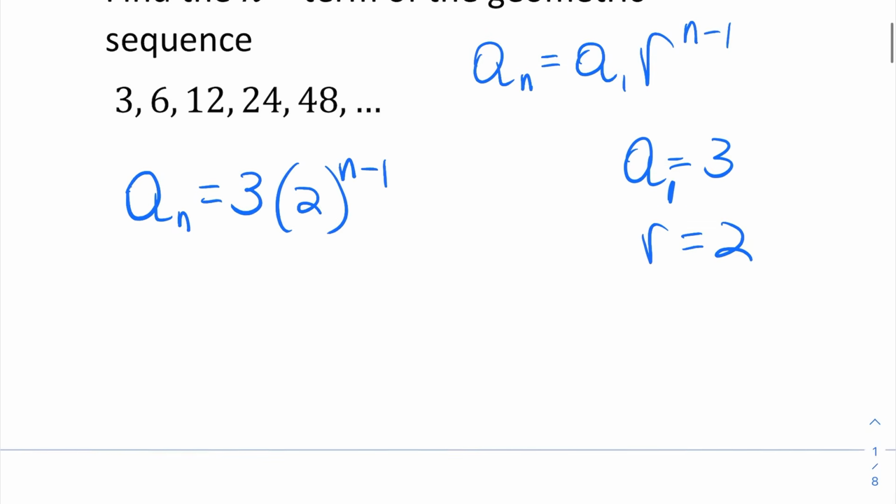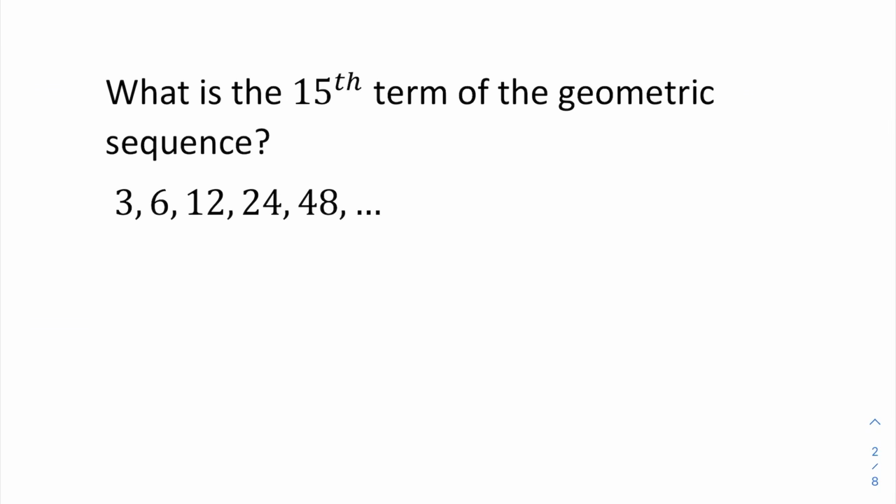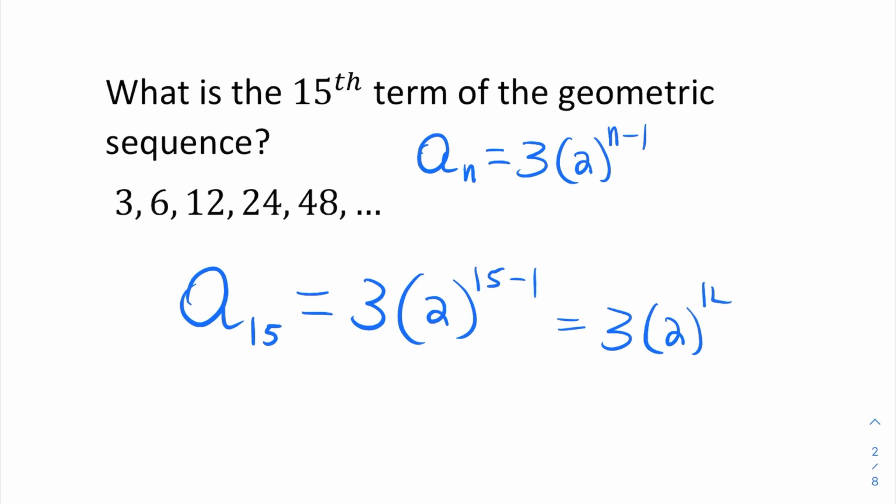So here's another example. The question is, what is the 15th term of this geometric sequence? I know that the nth term we just found was an equals 3 times 2 to the n minus 1. But now they're asking me for the 15th term, which is just plugging into the function. It's 3 times 2 to the 15 minus 1, which is 3 times 2 to the 14th power.